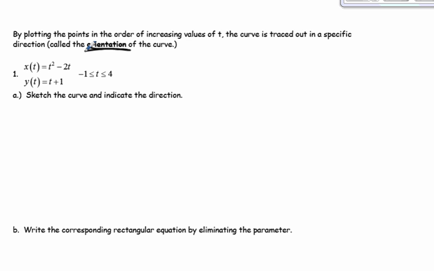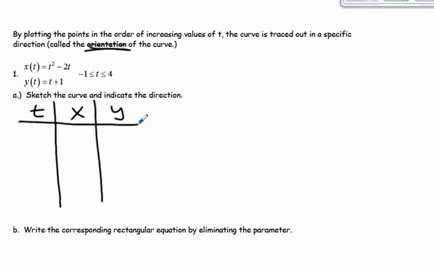So to sketch a parametric equation, you need to have a t-chart, but with three columns. We have our independent variable, which is our t, and then we have two dependent variables, both the x and y component. For this first example, they want t to be between -1 and 4. So we're just going to use the integers from -1 to 4 to evaluate what's going on here. And now you just plug t into my x equation and my y equation. I'm just going to quickly do that.